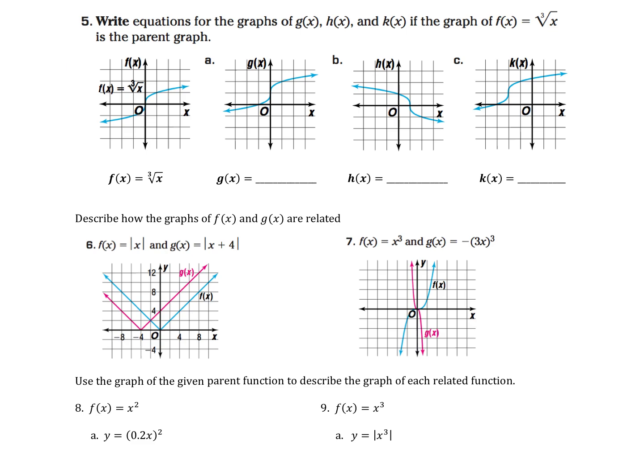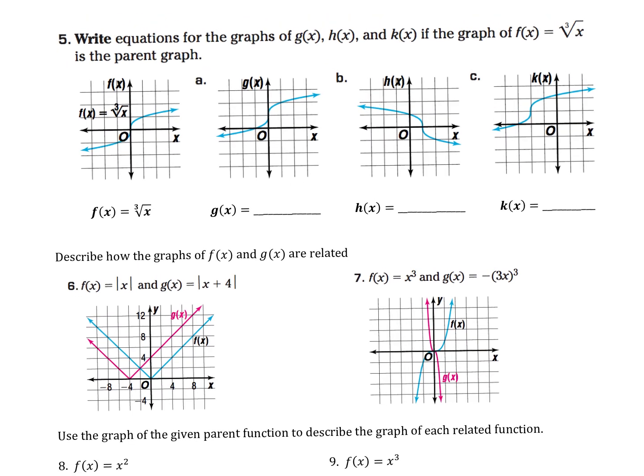So on these top ones, this basic graph is the cube root of x. This is the good old parent function cube root of x. What did they do to my cute little parent function in part A? What do you think they did from the original? They shifted it up 1. I love it. So you just said, oh, they just did plus 1. So it's going to be the cube root of x plus 1. We just shifted it up 1. And maybe you write yourself a little note. That one was just moved up 1. Is that outside of the...? It is outside. That's a good call. Left and right would go under the cube root. Very good call.